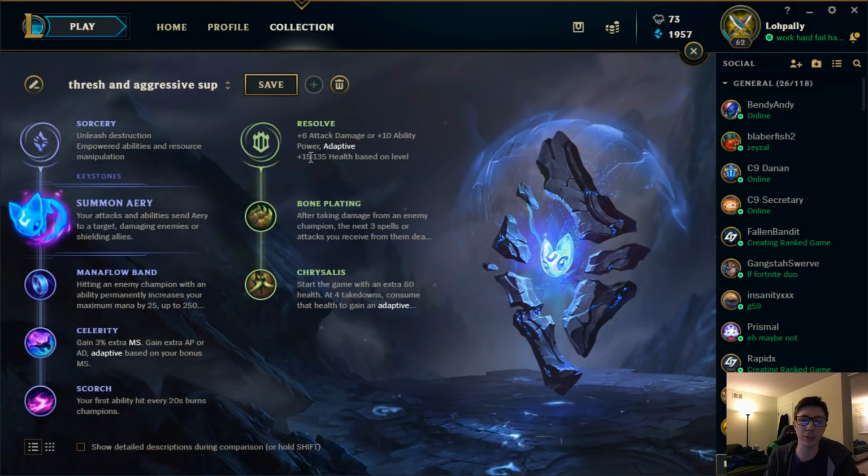Morgana is a little bit weaker since she doesn't get as much starting HP right now, but I've still been a really big fan of Bone Plating and Chrysalis in matchups or into team compositions that can dive you or kill you really easily, since I'm not a personal fan of building Zhonya's on the champion. I know a lot of people are.